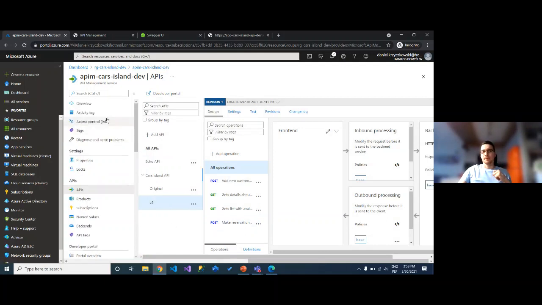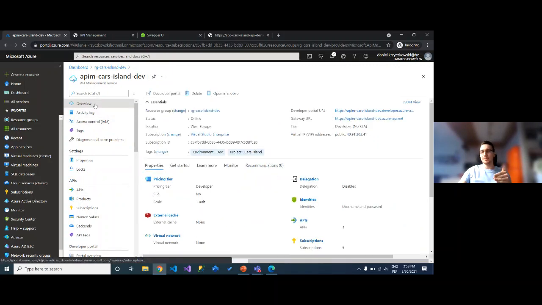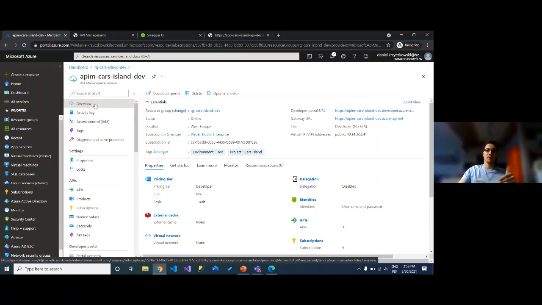And just to sum up, as you saw, using Azure API Management and starting to use it is really simple. Once you create an instance, I recommend using the developer tier to start. You can set up the developer portal, you can set up products, you can import APIs, and then make those APIs available for specific products and groups. And then you can customize the developer portal to provide a consistent gateway for your developers to be able to use your APIs. So this is about Azure API Management today. I hope that you found it interesting and helpful.